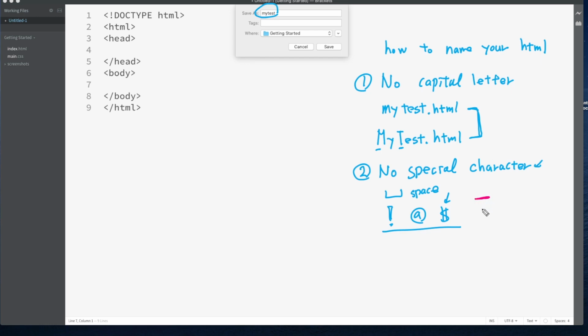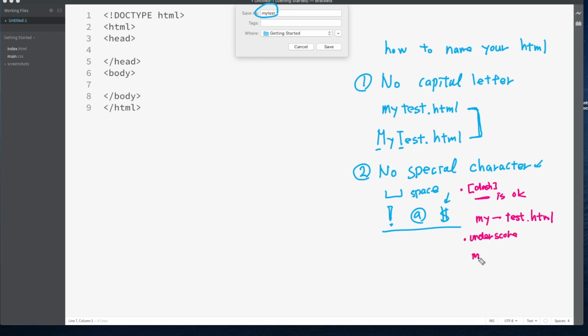So I would say, for example, my dash test.html. This is okay. You can use a dash, or you can use an underscore.